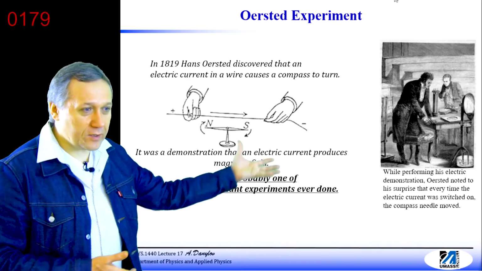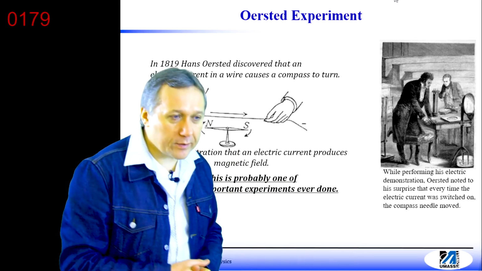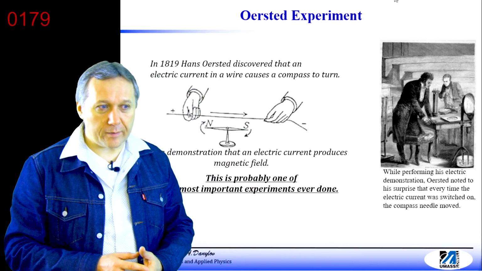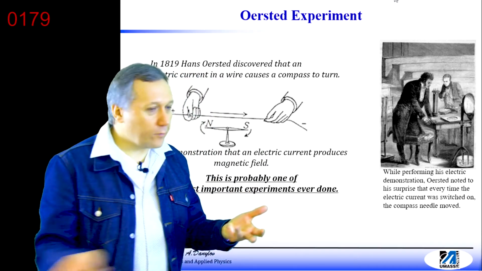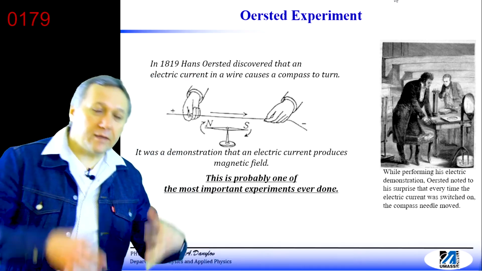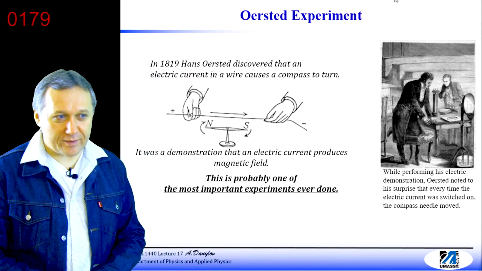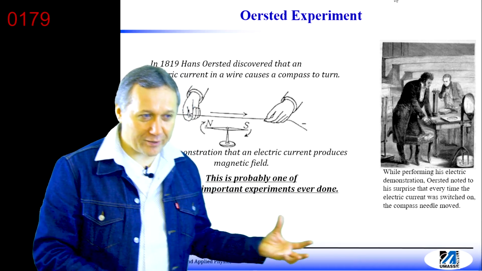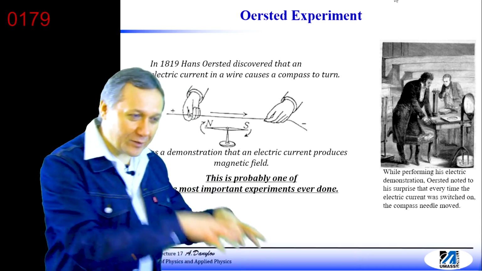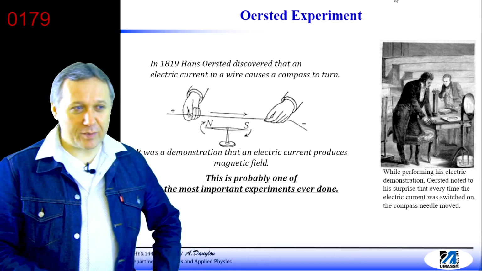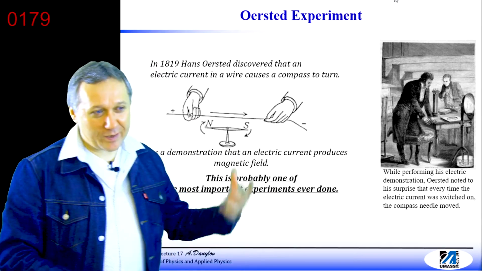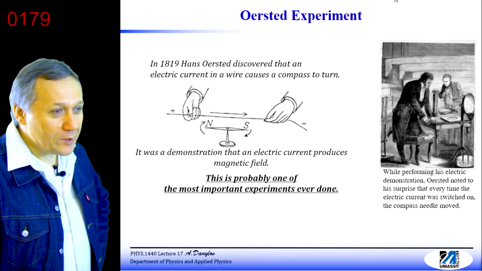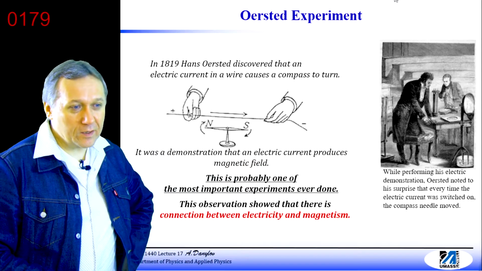And as a result, after this demonstration, he showed that yeah, these two worlds overlap. It triggered lots of additional research, right? Lots of new people dived into this world of electricity and magnetism, like Ampere, Faraday, then later Maxwell. And it triggered a significant amount of great results because of this simple demonstration. People realized that there are tons of potential in this direction, basically, now we can say in the direction of electromagnetism. So that's what is so important about this demonstration. And that's why every time I like talking about this.